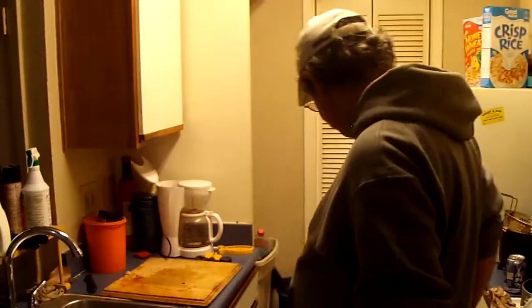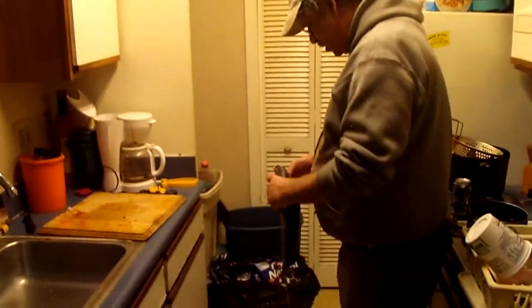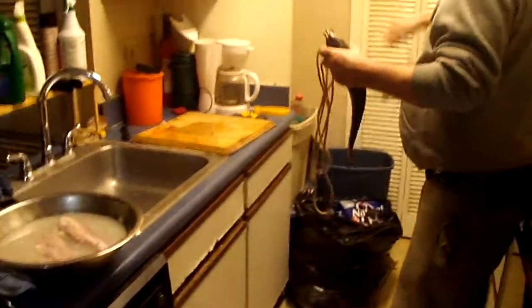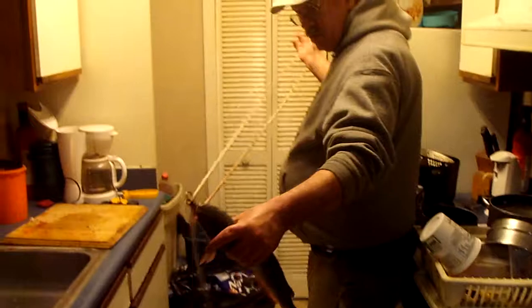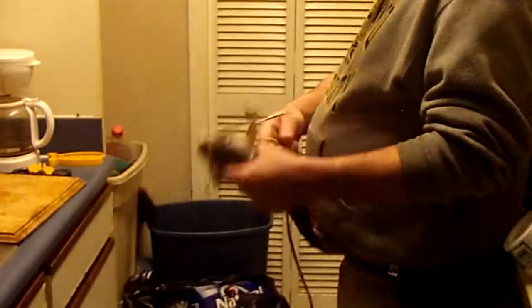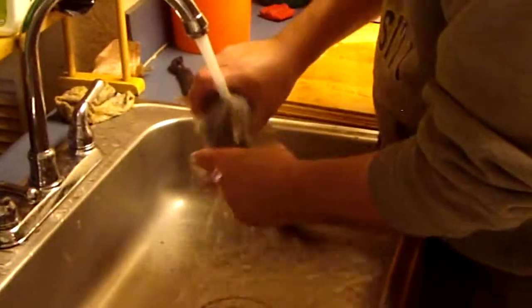And that's basically how you clean a catfish — there are a lot of ways to do it. Now let's go to exhibit B and I'll show you an alternative way. This is probably a female. Now, female versus male is kind of hard to tell with a juvenile. This is a juvenile catfish — notice the spots, it's probably two years old, nice pan size. It's probably female — you can see the eggs. This time of year, in March, you see a lot of females because they're ready to spawn.